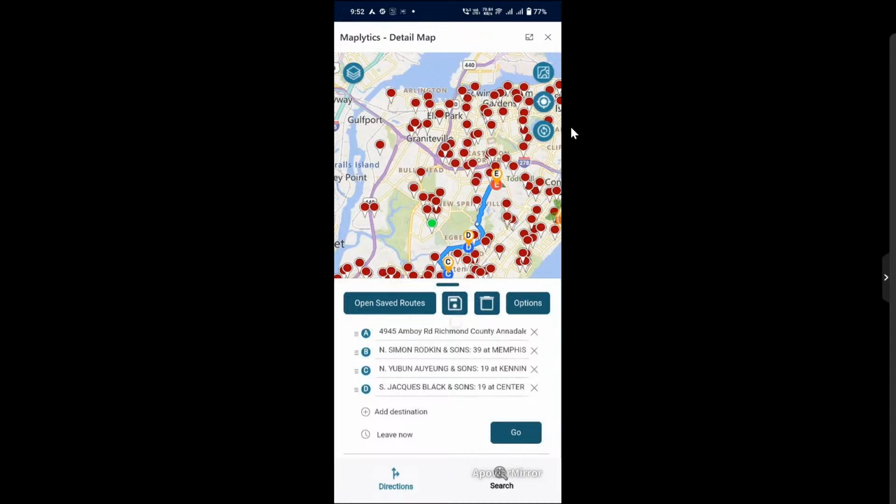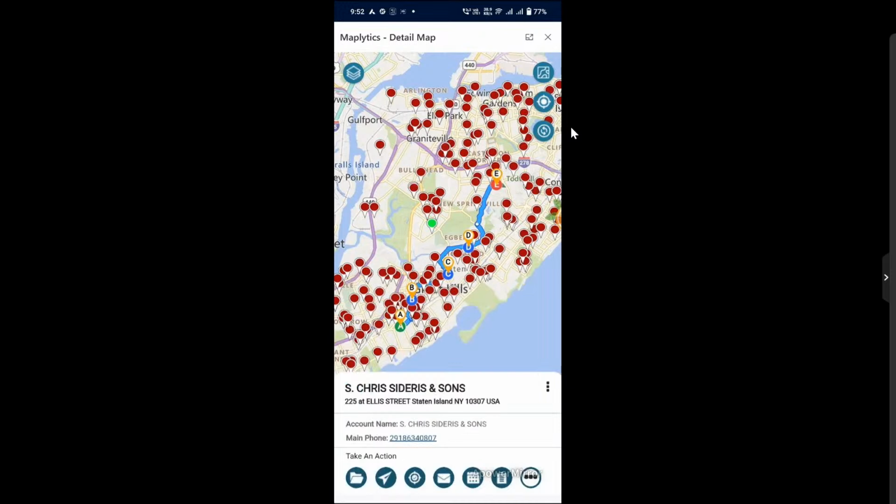So the window will get opened, and it will ask you for a name. Here you can just give it a name, and you can select the respective date when you have to go and follow this route. You can select yourself, or you can select your colleague or subordinate as well. So this is how you will be able to save this route right from the map itself.